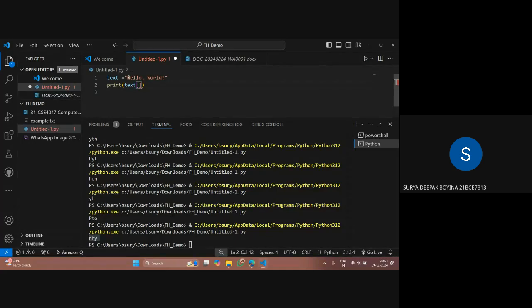Let's say 0, 1, 2, 3, 4, 5, 6, 7, this is the starting index, then 7, 8, 9, 10, 11, 12. So this is 12, and we have to include this. It will not include the exclamation mark because we have told it the end is exclusive.